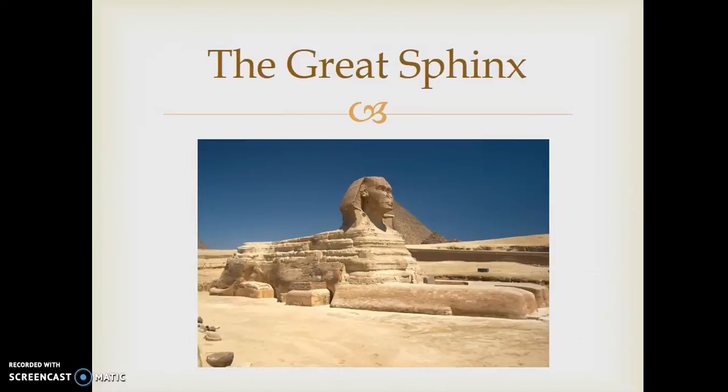And the Sphinx, there have been geologists that said that this was actually built later, and there was evidence of water, so it had to have been built later. That's not true. This was built at the same time as the pyramids. The Sphinx is basically an elegant solution to their problem. The head is the head of a man. The head of a man is supposed to represent intelligence, and the body is the body of a lion. And we saw even in the Narmer palette, the lion pops up a lot. It's supposed to represent strength.